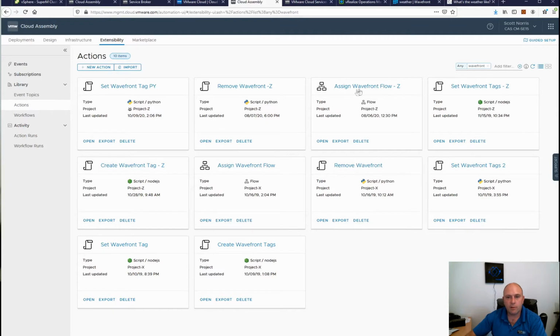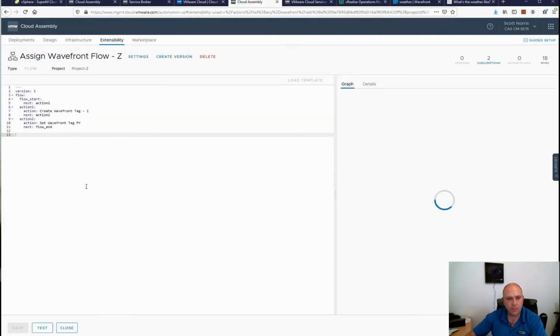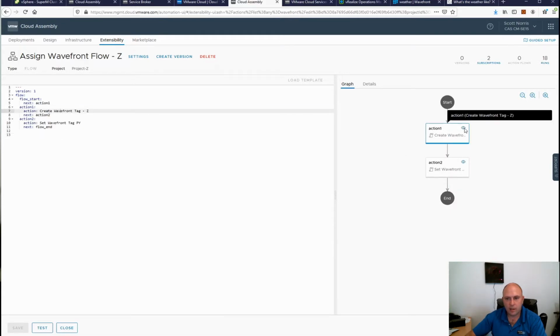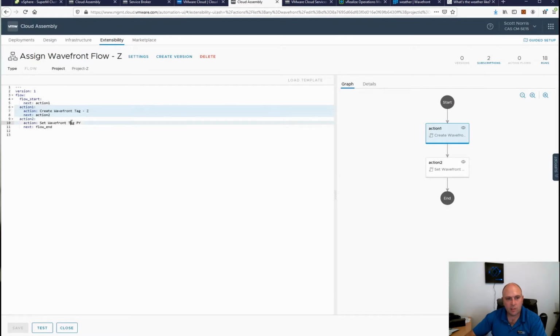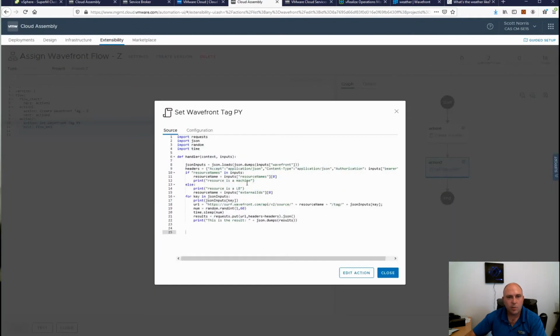So if we have a look at the Wavefront workflow here, it's actually doing create Wavefront here, which is using Node.js, and then I'm just mixing it up, setting the Wavefront tags is using Python. So this is a cool thing.